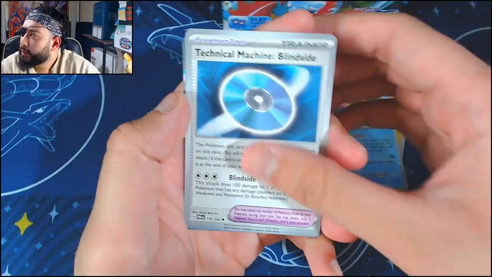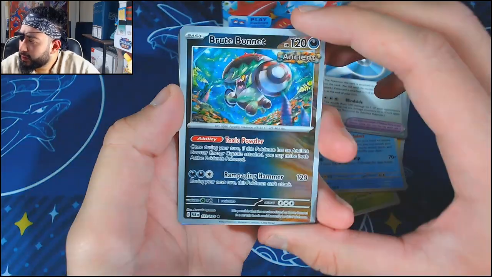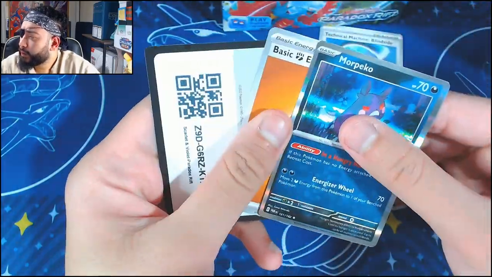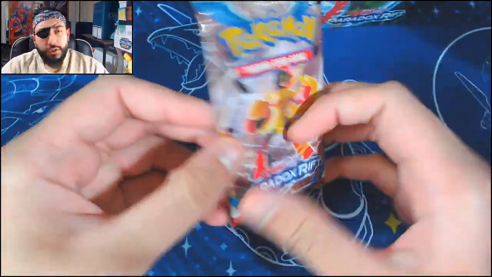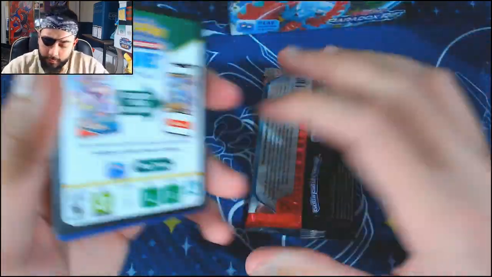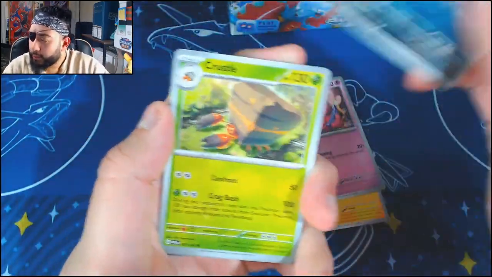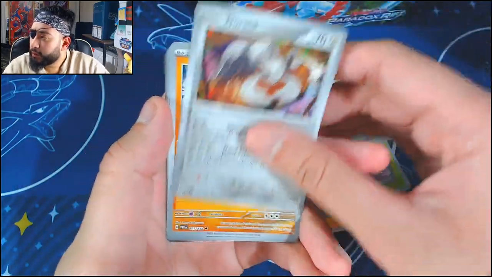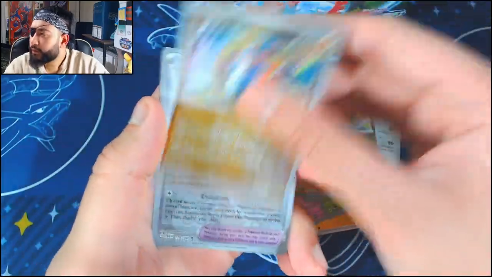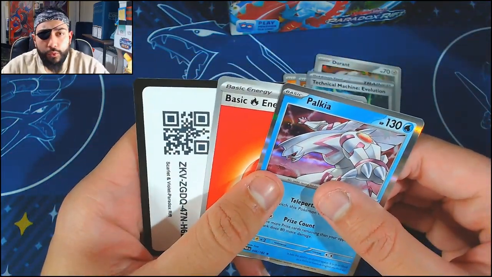Wug Trio, Blindside, Brute Bonnet, again, these ancient and future cards, the reverses are so nice, the metallic look, lovely. Mordicario, Morpeko, all right, Armor Rouge. Now I keep saying I don't like him, and I don't, but it seems to be his packs that have the best hits for me. Elekid, so let's see if we get something big. Crustle, Evolution, Durant, Slitherwing, the reverse is also a Slitherwing, but at least it looks cool, so I'm fine with that. Evolution into a Palkia. Okay, I was wrong. See? I was wrong. Armor Rouge sucks.